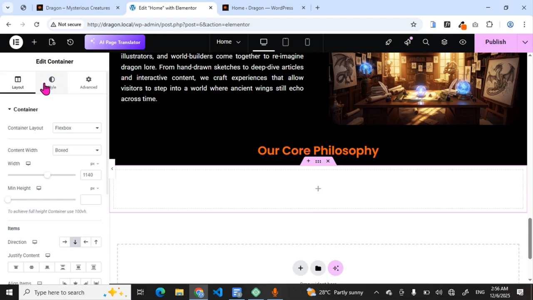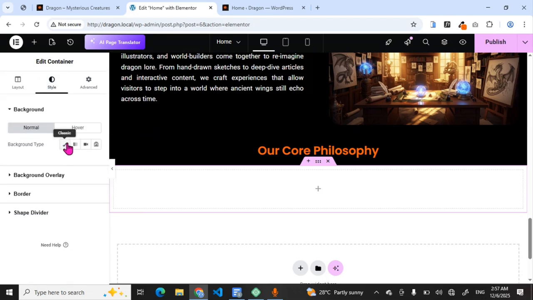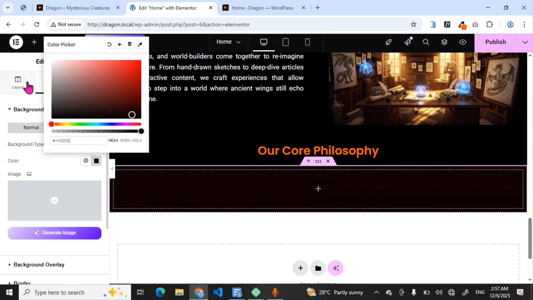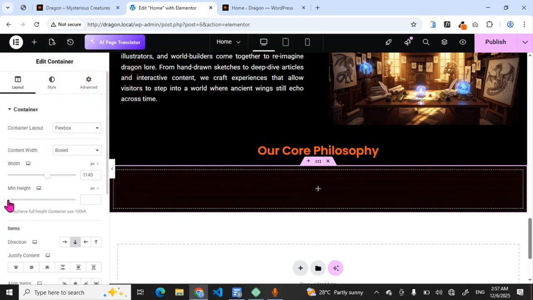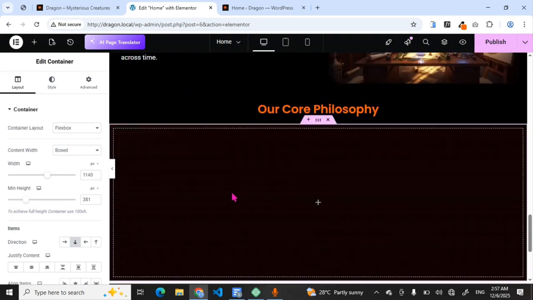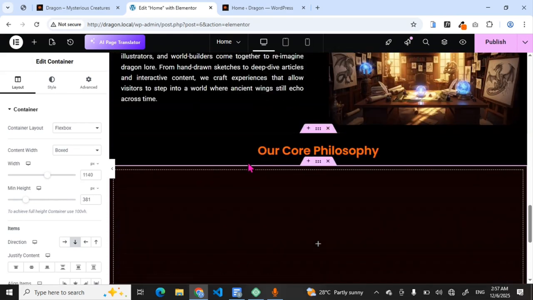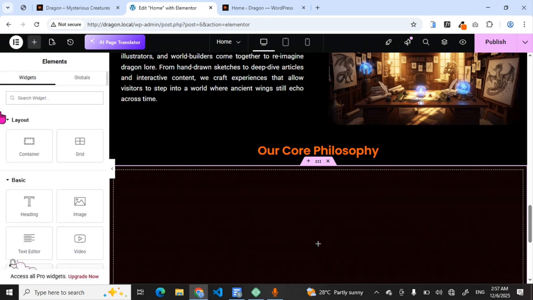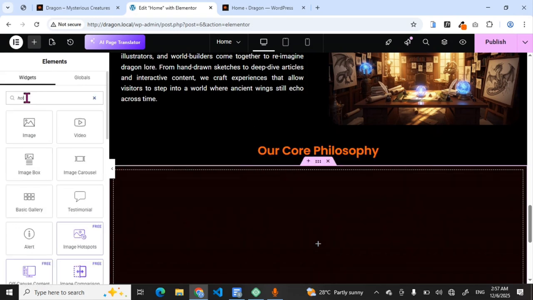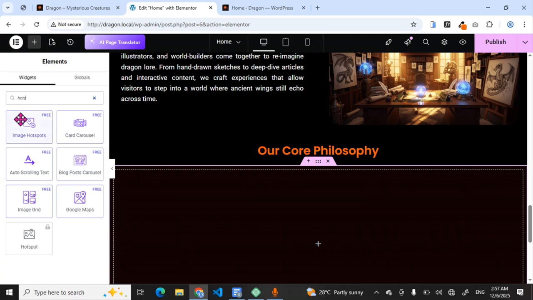Alright, so let us change the color to black, and come to layout and increase it. Alright, so the next thing we want to do right now, come over here to add elements and search for hotspots. Hotspot, so we have here image hotspots, so drag it in.